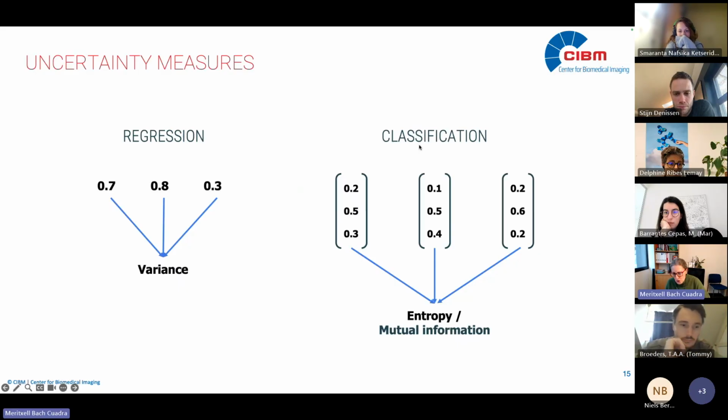In a multi-class classification problem, you can also have a distribution per class in your image. It's not important. Once you have estimated this distribution of weights, you can compute measures of uncertainty that often come from information theory, like the entropy, the mutual information, or the variance. So the first step is to really try to estimate this distribution.